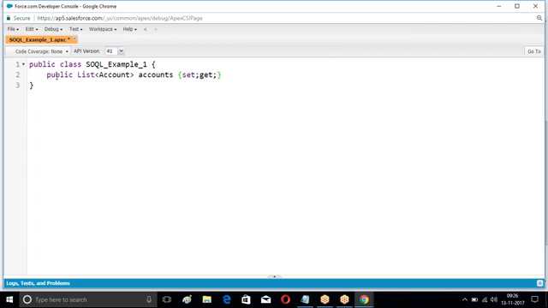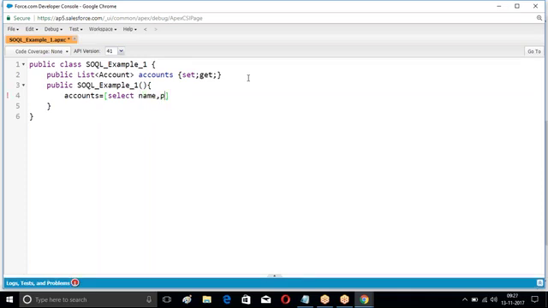Now, how do you run the query? First one, I have a question. Can I run the SOQL query from a constructor or not? Yes, we can run the SOQL query from the constructor. So what does it mean? Before the page loads, execute the query, then load the data.